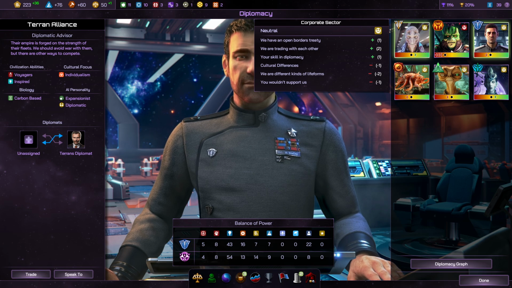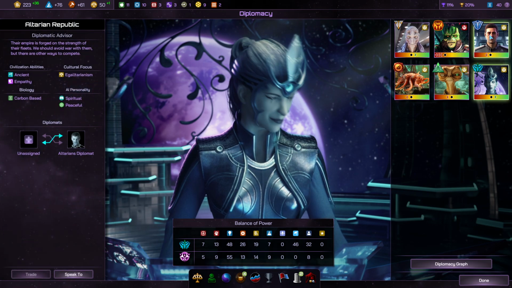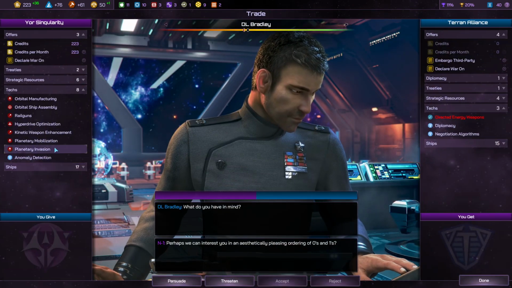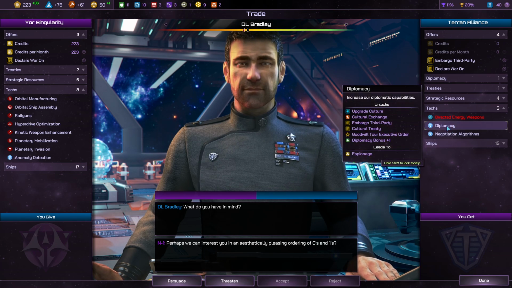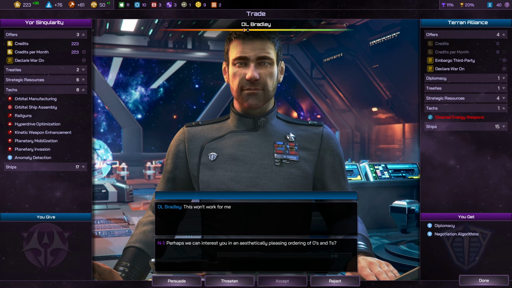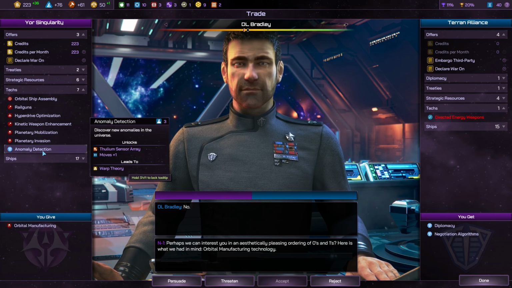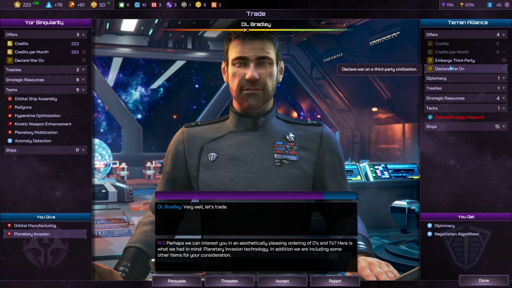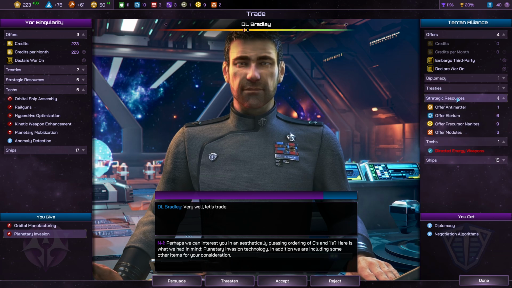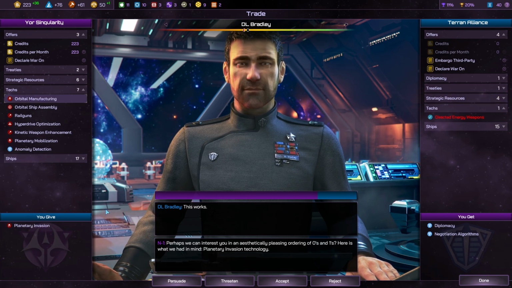These guys probably would rather trade with us. If the humans have got anything to give us. Give us diplomacy or negotiation algorithms. That's a nice idea. Orbital manufacturing. Oh, I could give them planetary invasion. They'll like that. What have you got for it though, guys? Okay.